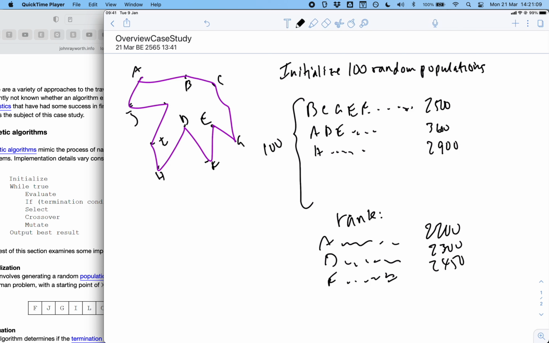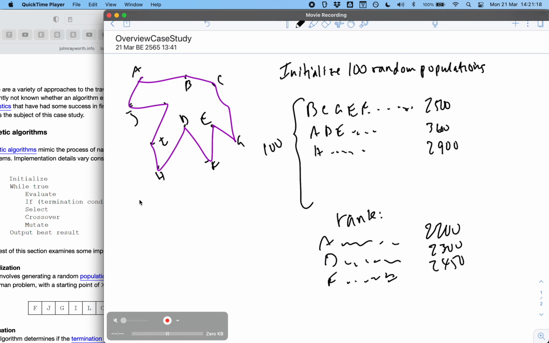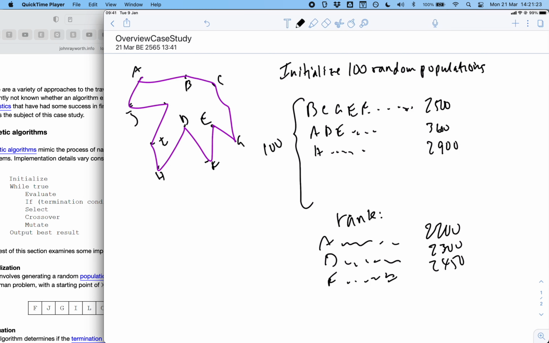So having ranked our initial population, then we want to check to see if we've reached our termination condition, which could be, and I'm not going to write this down, this was in class, that we want to just run this a certain amount of time, or a certain number of iterations, or that we just want to do this until we get to a result that we're happy with. So let's say it's that one. So let's say that our termination condition, well, I'll write that here. Termination condition is, I don't know, like 1,700 kilometers. So we'll run this genetic algorithm as many times as it takes until we get 1,700.